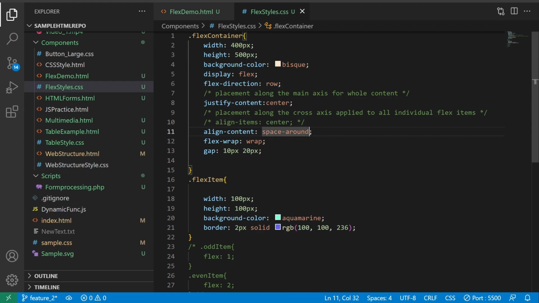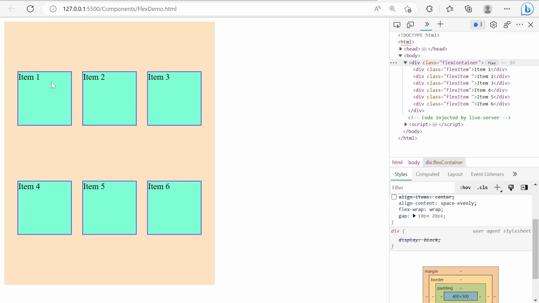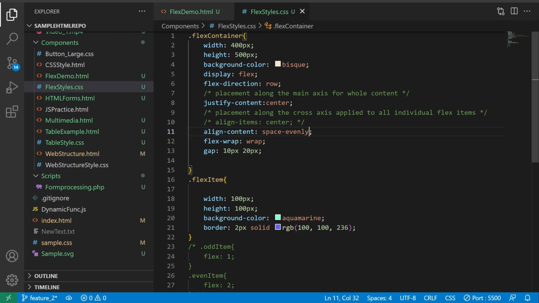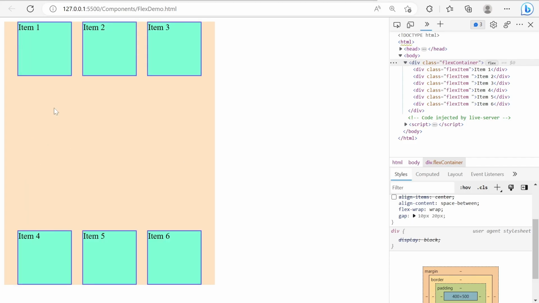If I put space-evenly, it will have even space at the top, between, and at the end also. Now they are a little bit crunched. And then if I put space-between, the space will be between them, and they are at the end and at the start.